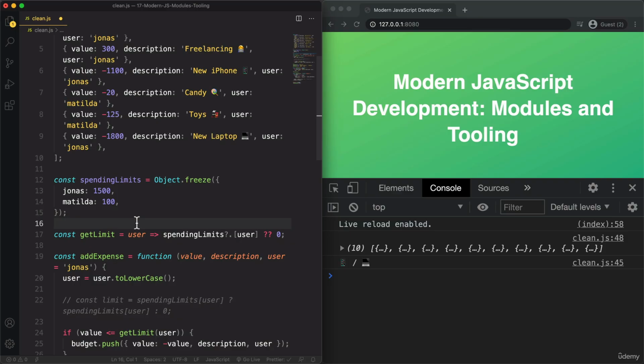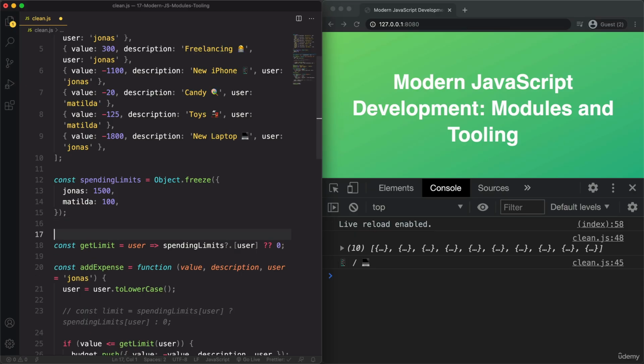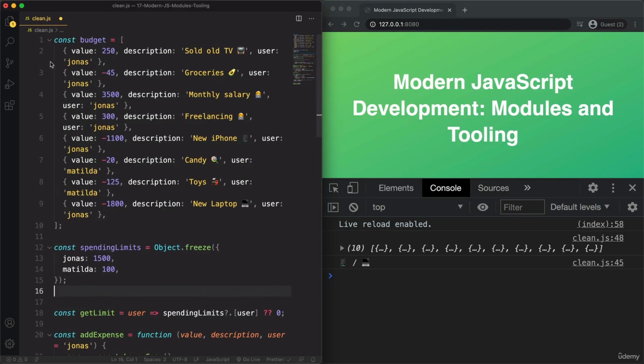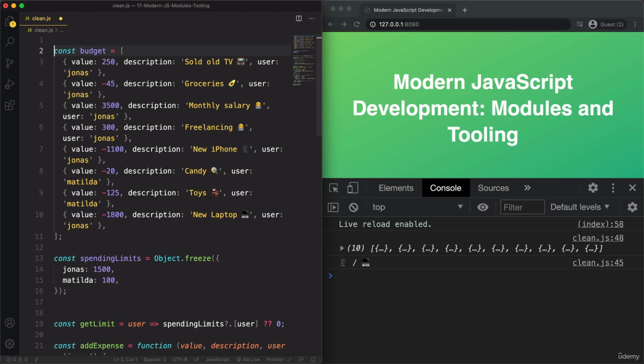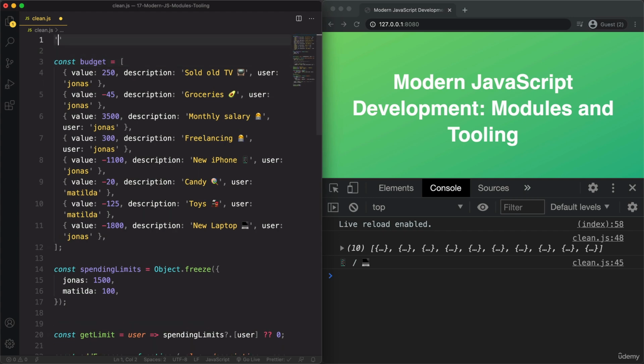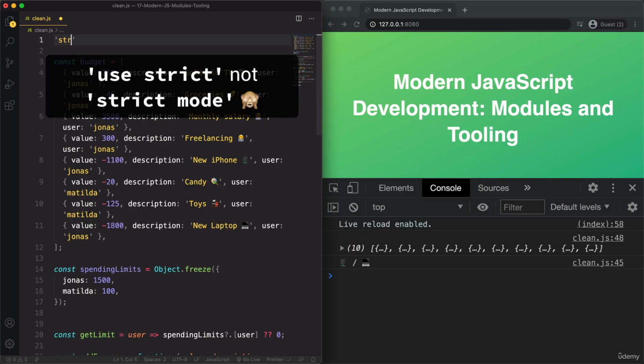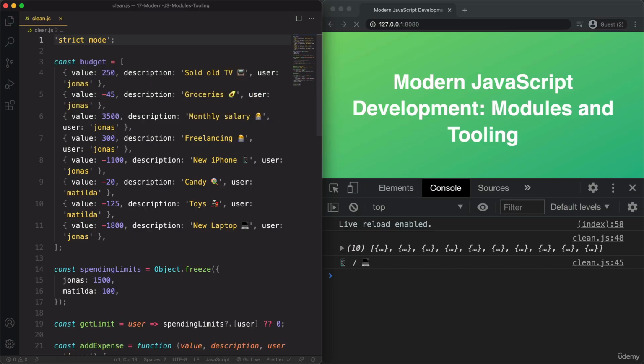By doing this, spendingLimits is now immutable, which means that we can no longer put any new properties into it. Let me show that to you. But actually this works best in strict mode, which I'm noticing here is actually not activated in this script. But we already know how to do that, right?